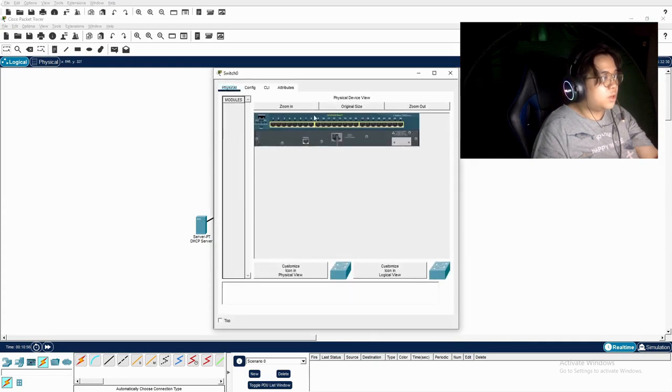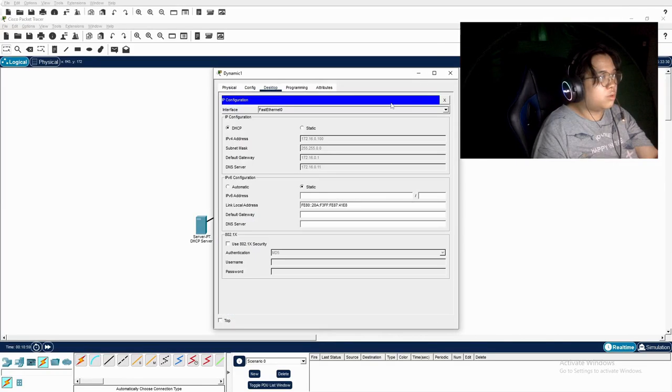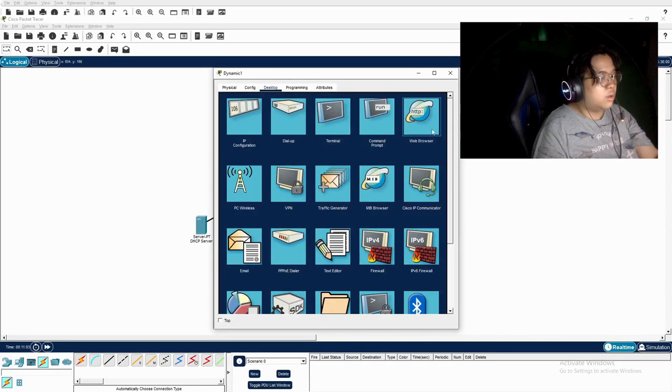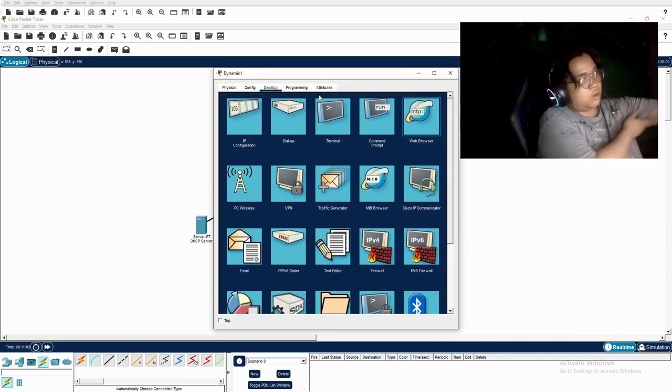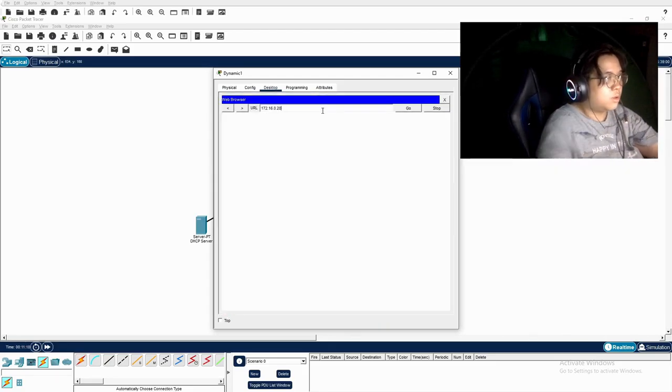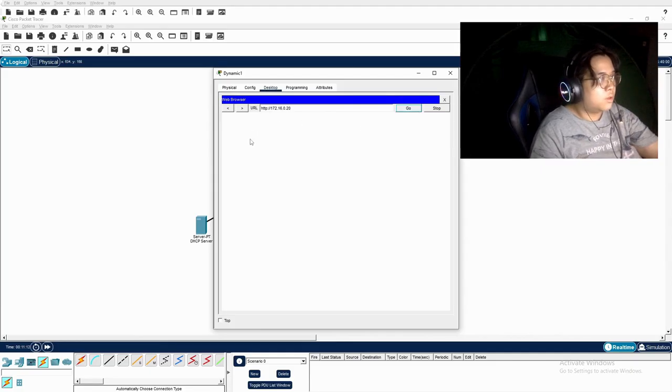Okay, let's check if it works through its IP. If we search it like this, it's also not working. Interesting.